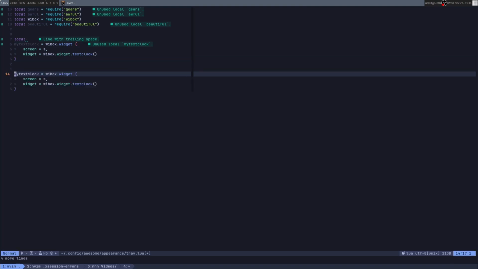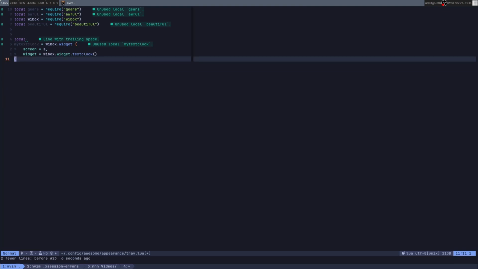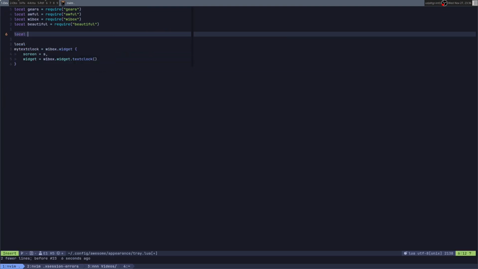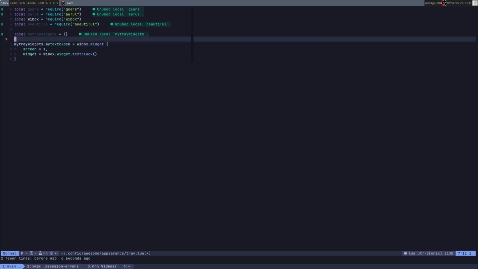As I already told you, we will have multiple widgets. So what I really need is not a function, but a table, local my tray widgets table. And for my tray widgets, I can really just remove this.